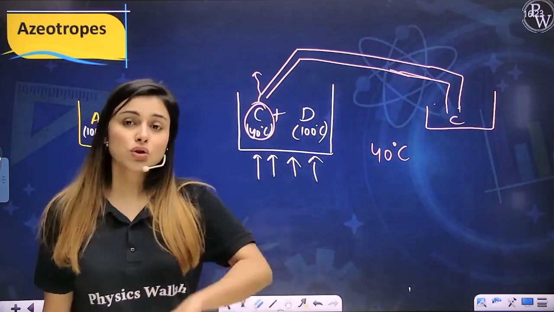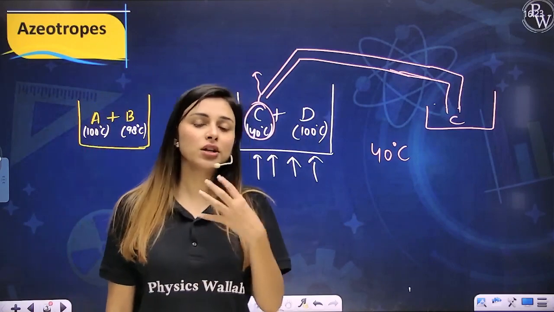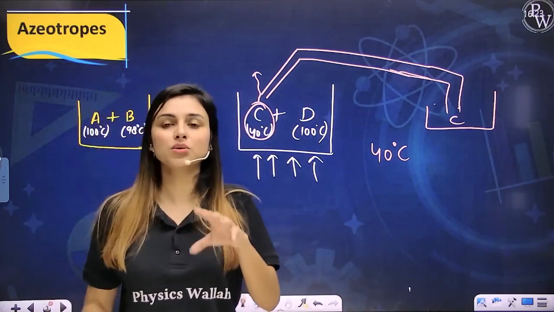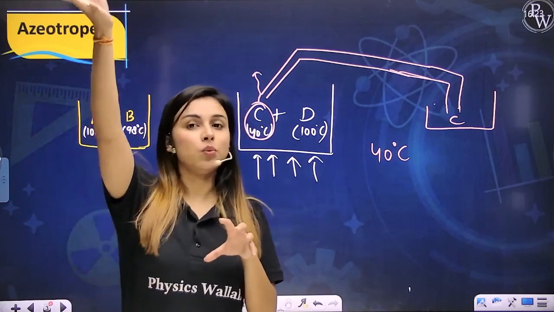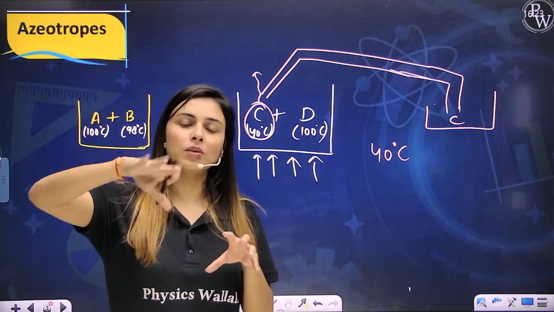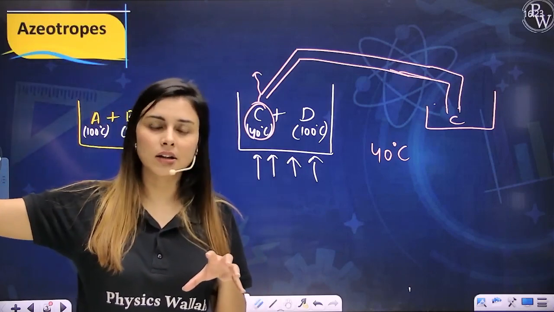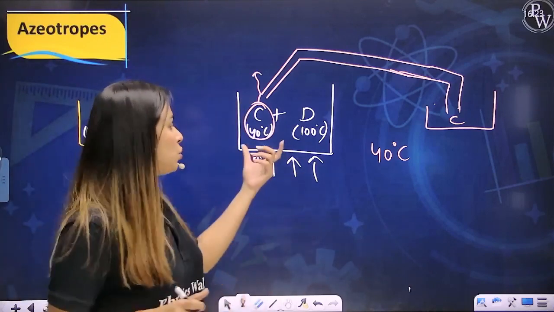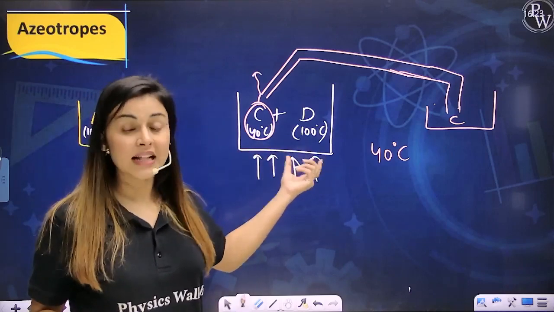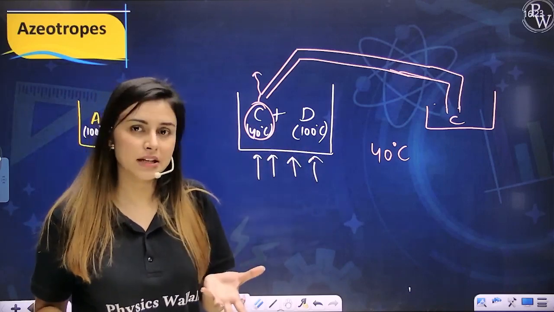So my dear students, this process, where you have a solution of two components with different boiling points, wherein you can evaporate the component which has a lower boiling point and then collect it in another container and condense it there, is the best way you can separate these two components. And this process is actually known as distillation.